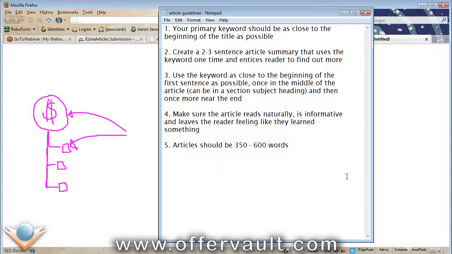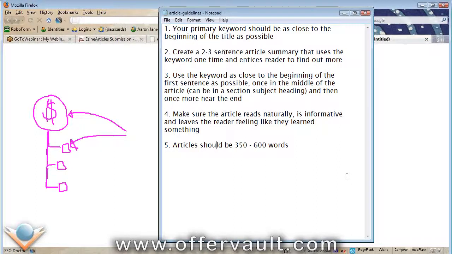It could be your site, an article directory, or an authority site, it doesn't matter. It's because of the way it's written. Number two, it's going to have enough content and be engaging enough to get the reader to click over to your site.